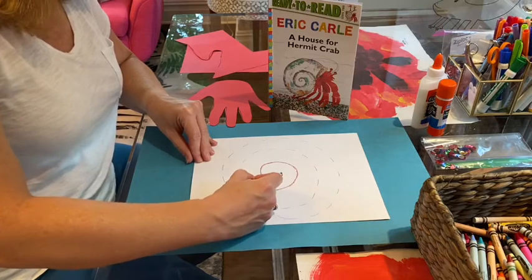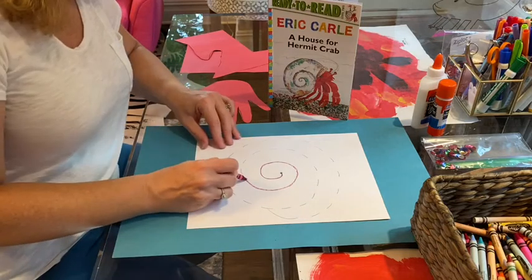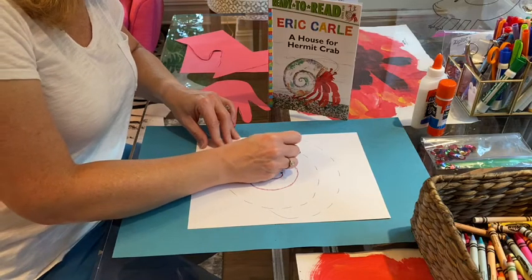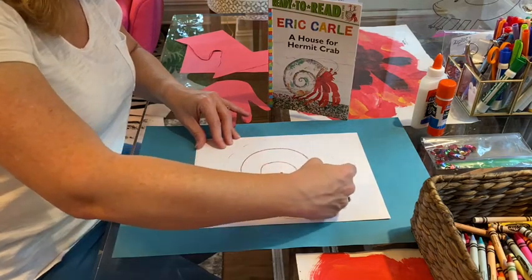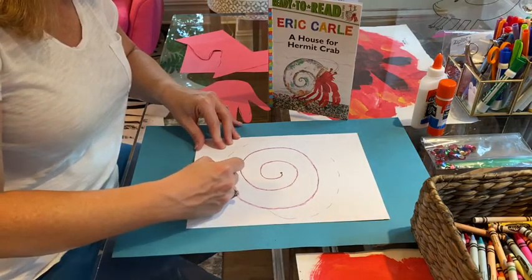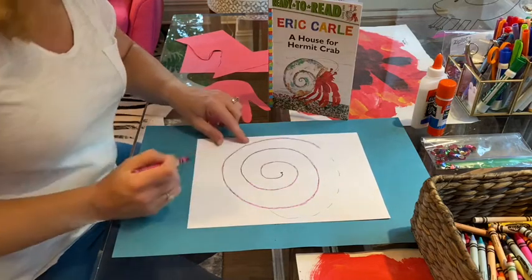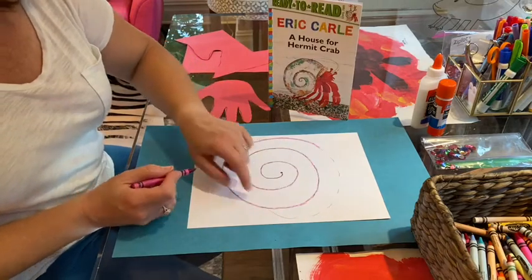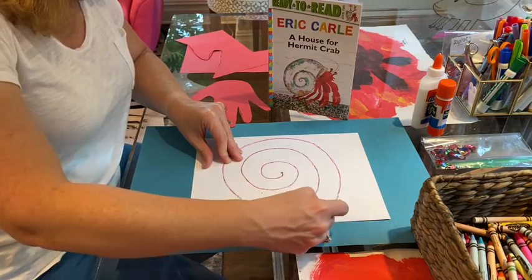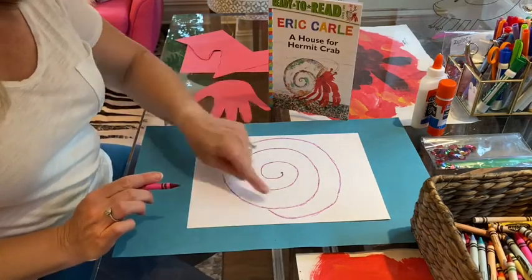I'm gonna stop for a minute so you can see. See, so far? So I went like this, and now I'm here. And I'm just gonna keep going around and around and around. Here we go. Gotta come down and around again. And around and around. And up, up, up. Okay, I'm coming over the top now. I'm gonna come down here and I'm just gonna come right to the end there. And stop. There we go. Now we can really see the nice swirlies.